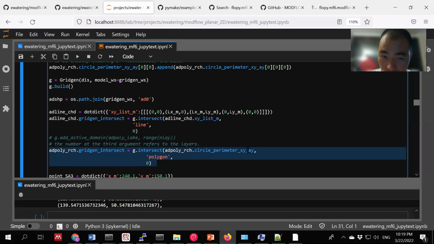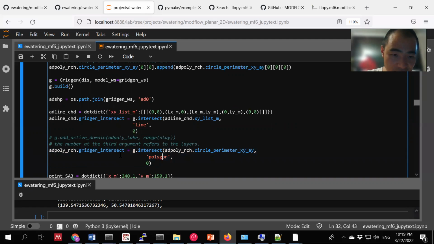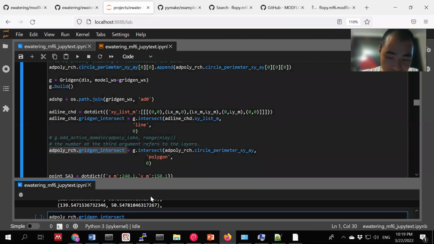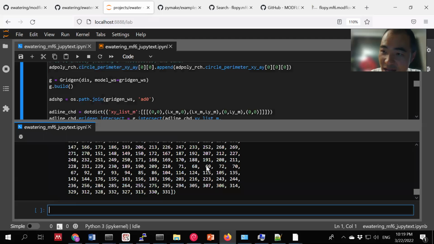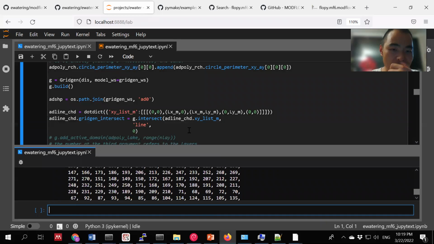This is all the looped circle, and it's a polygon. So basically, I show that this is a polygon, not a line. And I'll be able to get all the node numbers that are inside the circle. So if I get these, these are the node numbers where it's inside the circle. So that command is able to find that for you.